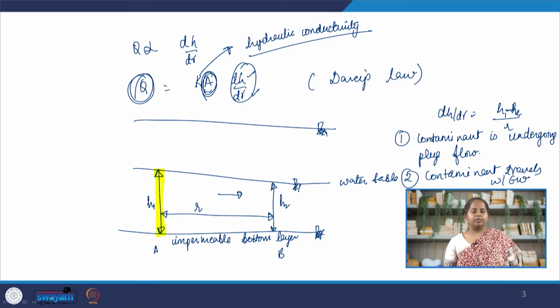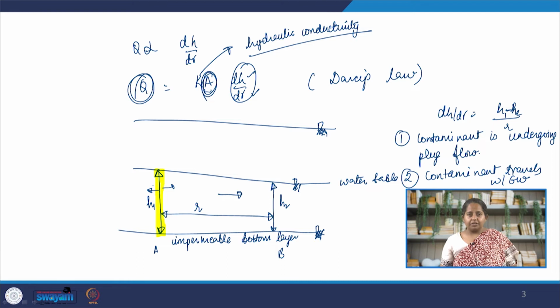But let's look into these assumptions slightly more deeply. The first assumption is saying that contaminant is undergoing plug flow. What it means is that the contaminant is not mixing with its neighboring plugs, which also means that there is no diffusion happening. Because remember, as long as there are no physical boundaries, diffusion will happen regardless of the overall direction of mass transport, in all directions. Now here we are assuming diffusion does not happen, which may be a valid assumption given certain conditions are met, but which may not be a valid assumption when, let's say, the groundwater is moving very slowly. In that case, diffusion is important.